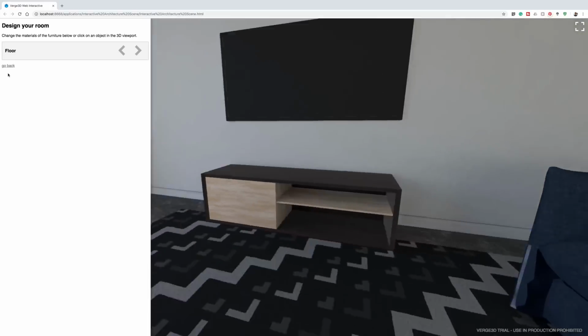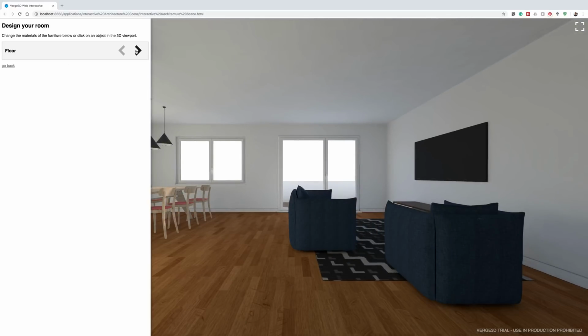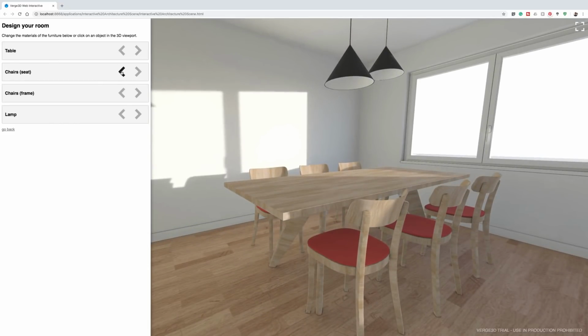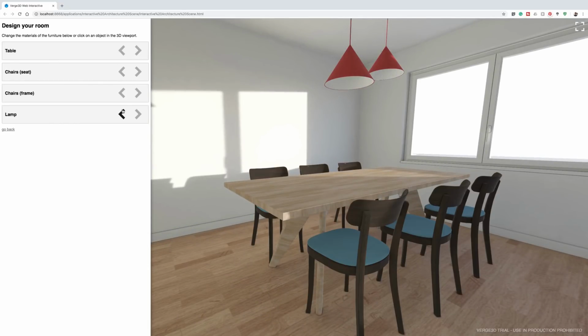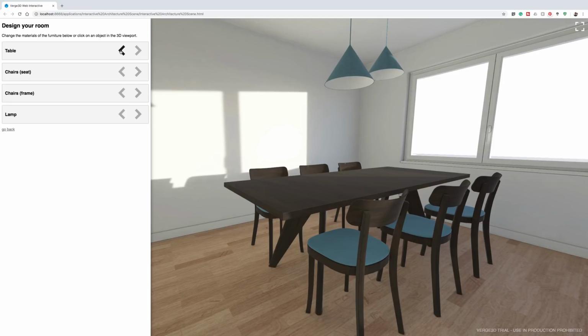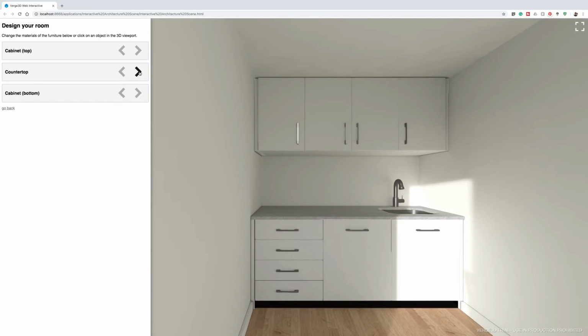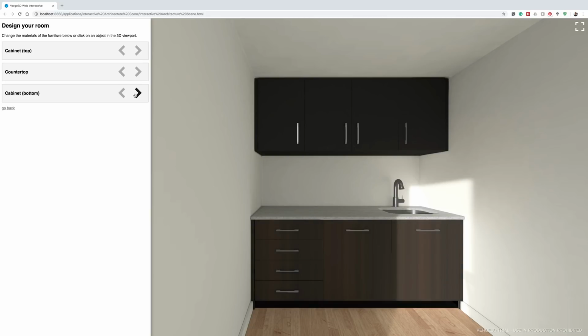Today we're gonna be making the interactive interior scene that you see in front of you using Blender and Verge3D. If you've never heard of Verge3D before, it's a great tool that allows exporting Blender projects to a web-friendly format and adding functionality using a very easy to understand visual programming language called puzzles.